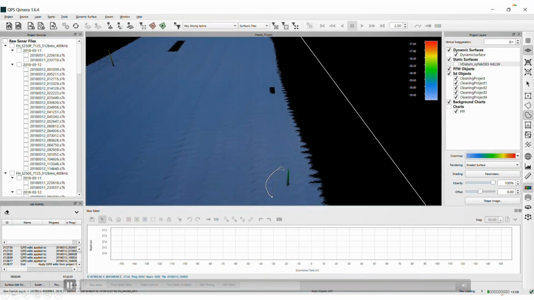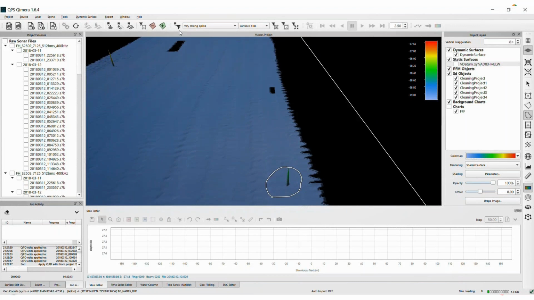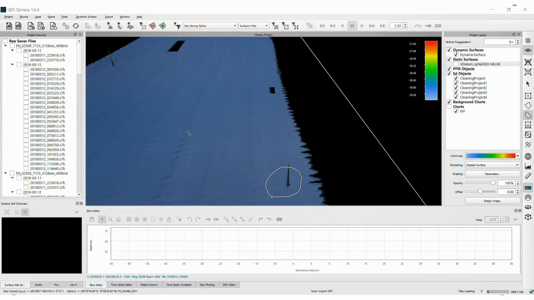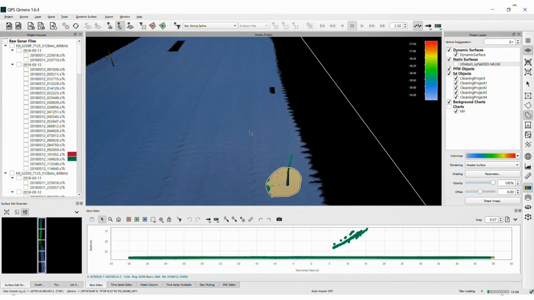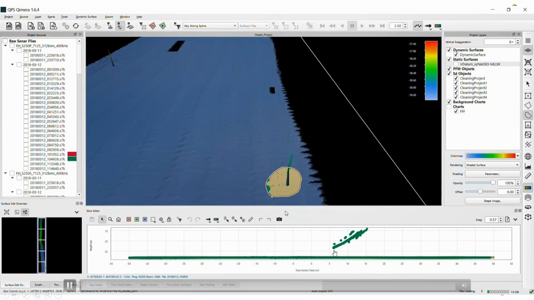They're going to go back and actually just lasso this and try to kill it with our spline filter, but it's actually a pretty legitimate side lobe, and ultimately I'll just go into our slice editor to take care of it here. The 2D slice editor. There it is. So I'm showing the rejected soundings. You see it's a pretty heavy side lobe, so the spline filter didn't get all of it, but I'll finish off the rest of it here.